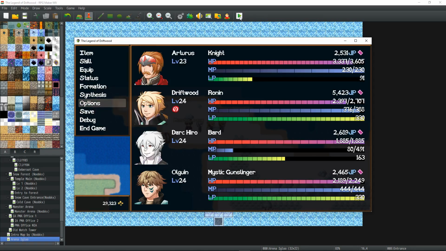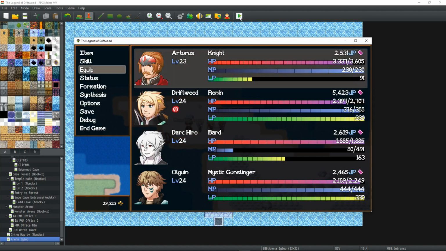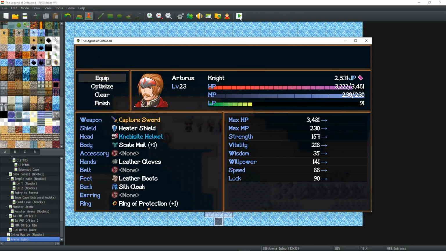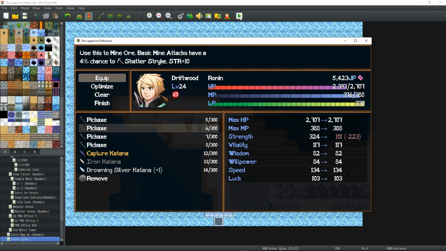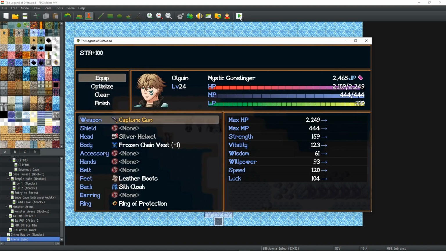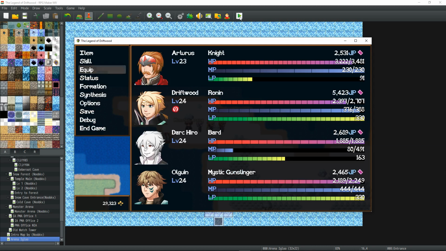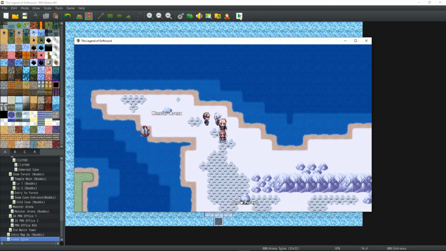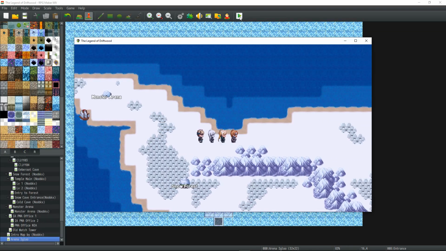I should make a button to equip all the capture weapons: capture sword, capture katana. I didn't have a capture gun. Okay, that's fine. And let's capture some creatures.